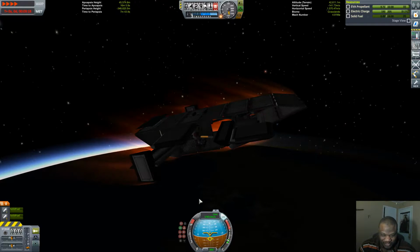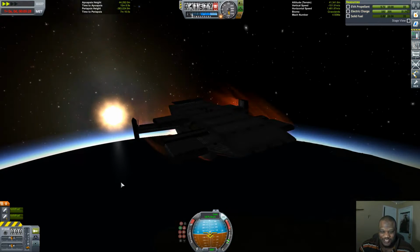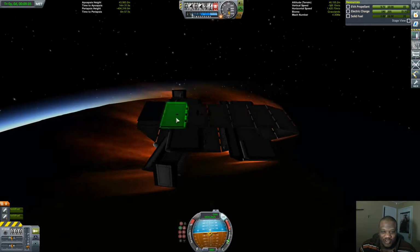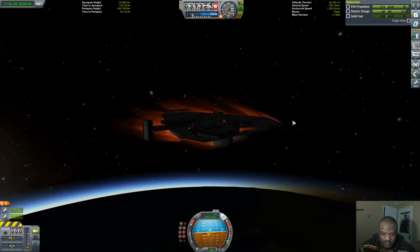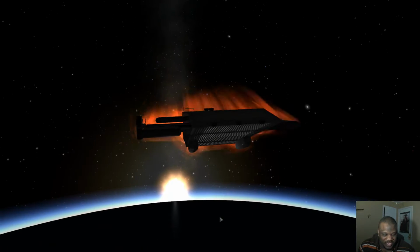That cannot be a good thing. There we go. There we go. Okay, stop that overheating problem. I forgot I had to turn on my radiators. So, hopefully this will work. So far, so good. Kerbals are staying nice and cool.